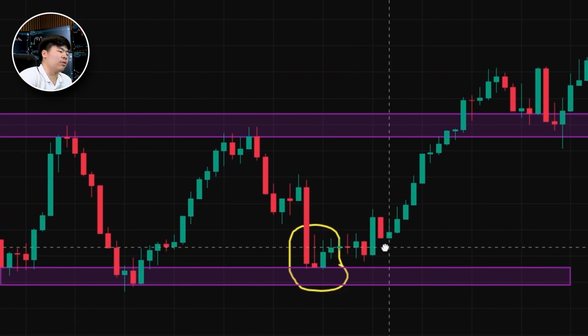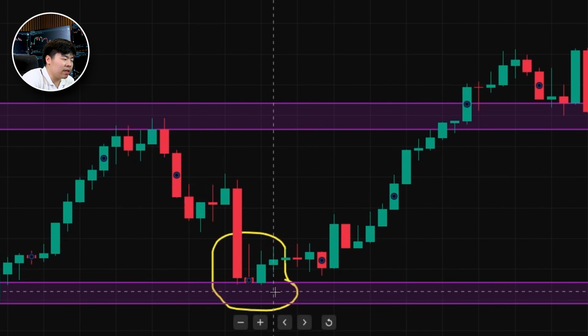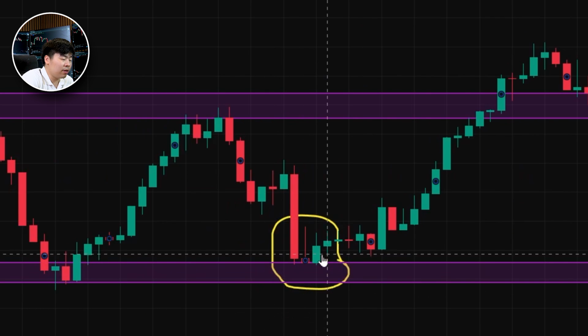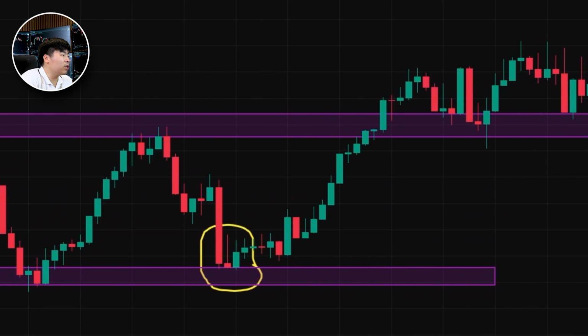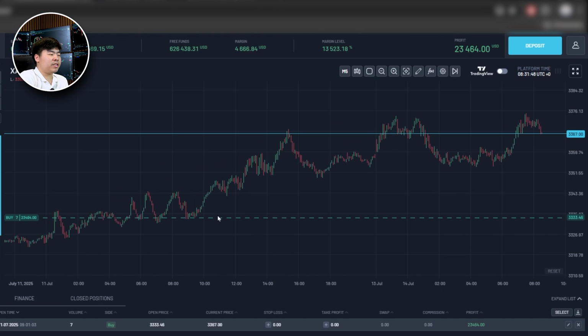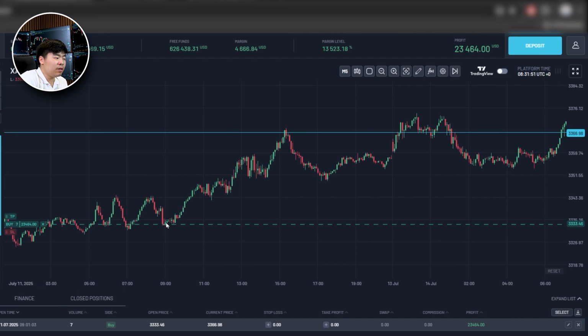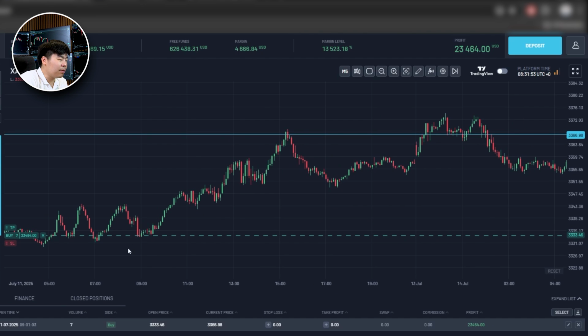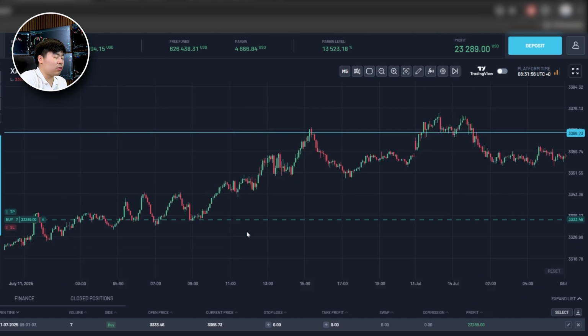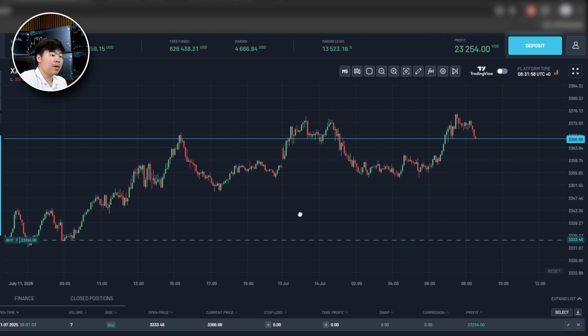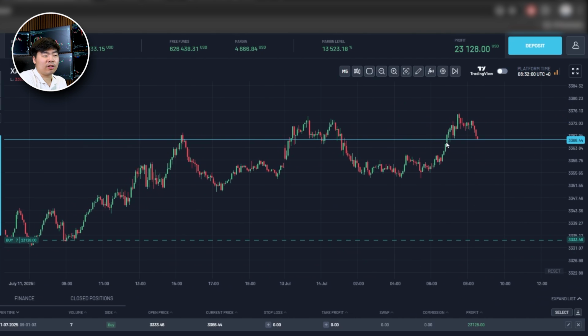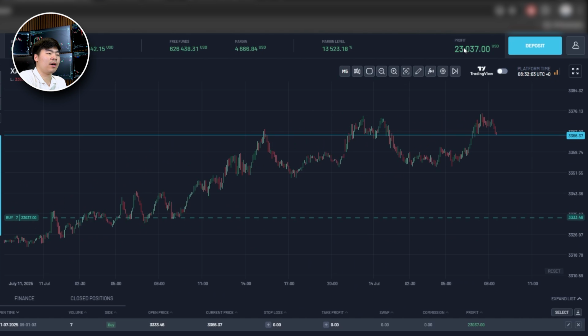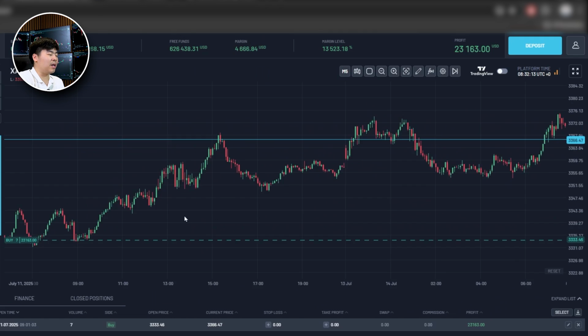That's basically it. So here, as you can see, the price did not break through the support level. That's why I'm buying here. And I hold it up till now. The price rises up from 3,333, where I entered a buy position here, 7 lots of buy position, it's a huge position, up till now to 3,366. Yes, and I'm up 23,000. A little bit up and down, before it was 25K, now it's 23K, but it's okay. We're still making tons of money here.